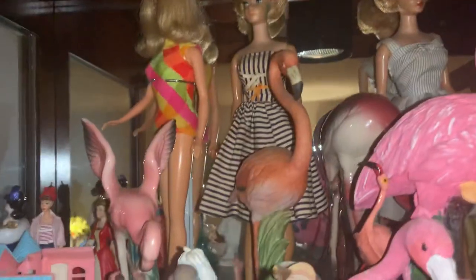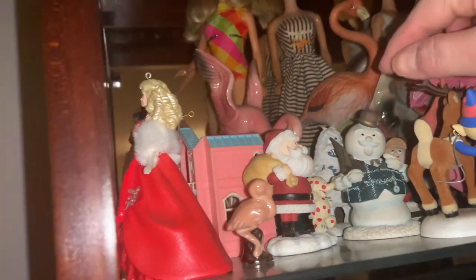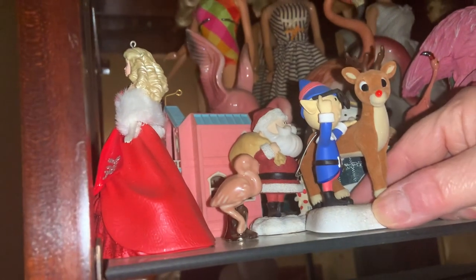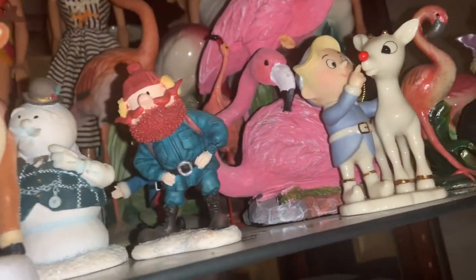On this shelf I also have some Barbie Hallmark ornaments: Roman Holiday, I think this is called Evening in Paris, a Holiday Barbie, and a Barbie Dreamhouse ornament. I also have a collection of Rankin-Bass figurines — Santa with the Island of Misfit Toys around him, the Snowman, Abominable, Hermie the Elf with Rudolph (he lights up, though he might need a battery), Hermie on his own, Yukon Cornelius, and another Hermie with Rudolph that I think is a Lenox.